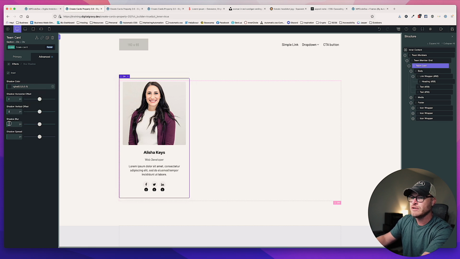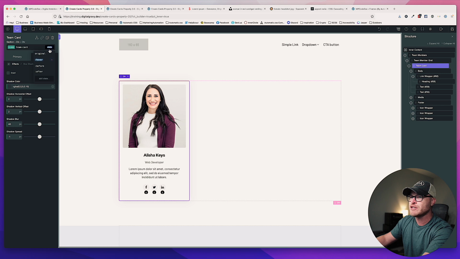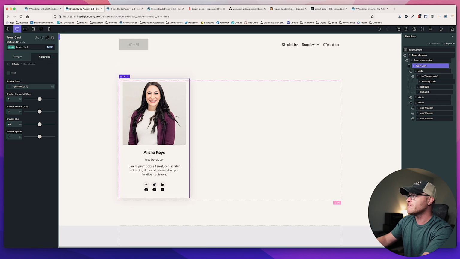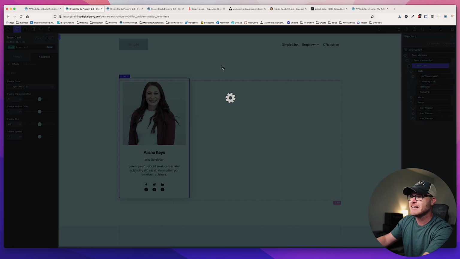2, 40, not inset, Oxygen. Quit doing inset all the time. Minus 1. Okay, that might be too dark. All right, let's switch away from hover and just see what our original was. All right, so there's our original. There's our hover. So it gets a little bit darker. I think that's going to look good.